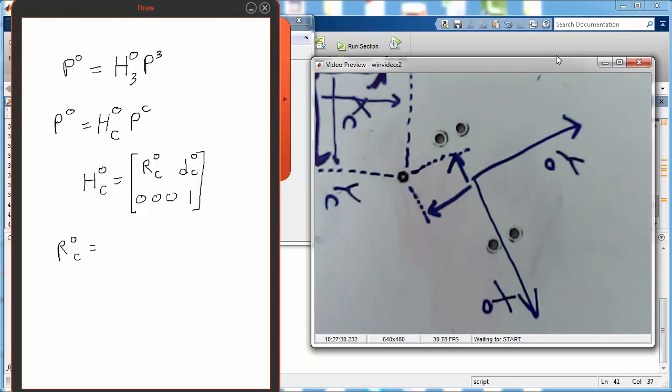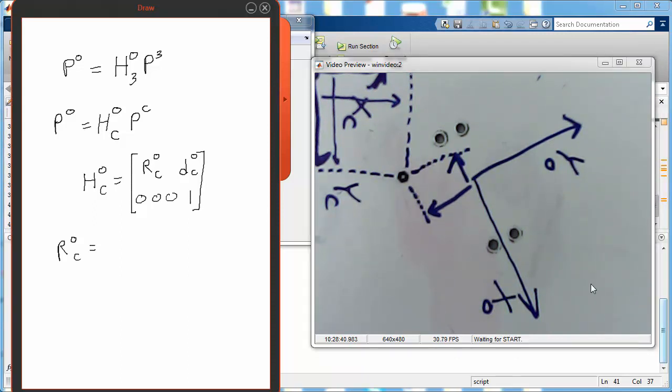In order to figure this out, the first thing you have to do is figure out the direction of the z-axis. The z-axis in the camera frame is pointing down. You can find this out by using the right-hand rule. If we put our fingers in the X direction and the palm of our hand in the Y direction, our thumb will be pointing down. In contrast, for the base frame, the Z-axis is pointing up.